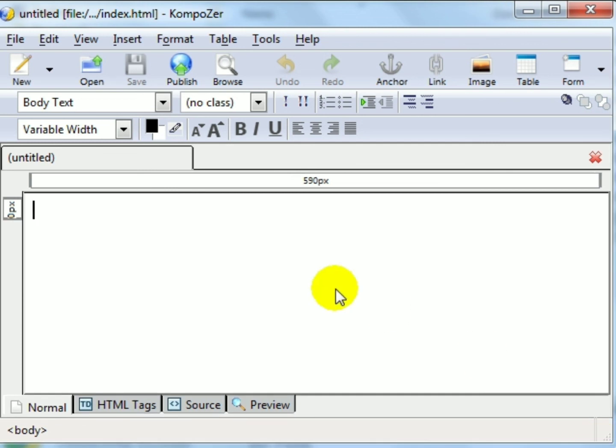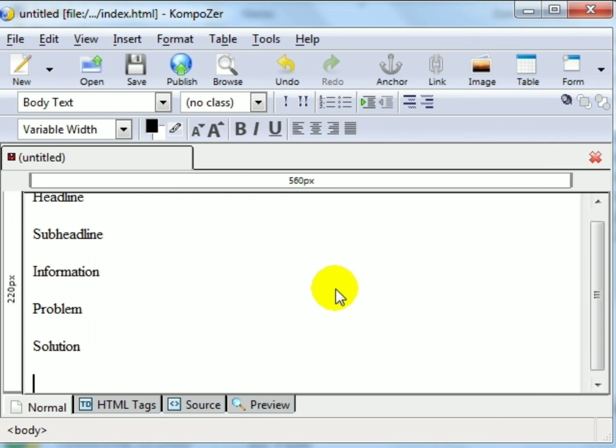But for most of you, you're going to have a sales page that has sales copy on it and so forth. So we could have our headline, sub-headline, information, problem, solution, blah, blah, blah. And then all the way down at the bottom, we've got the payment button here.